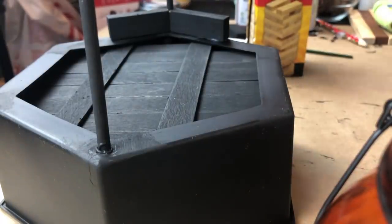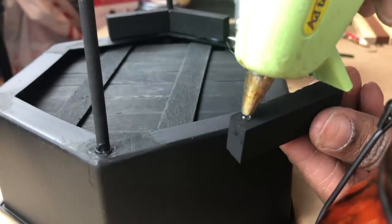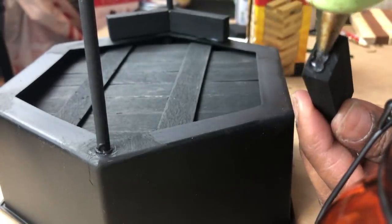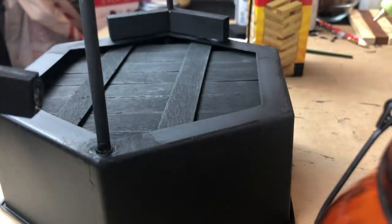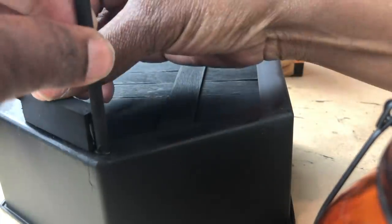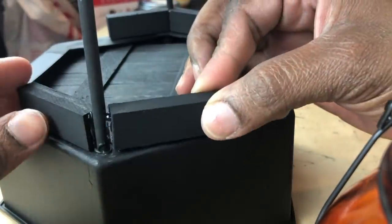So I'm taking hot glue and I'm adding it to a long side of the block. And then a corresponding short side. And I'm gluing it to the bottom of the tray as well as the skewer at the same time.